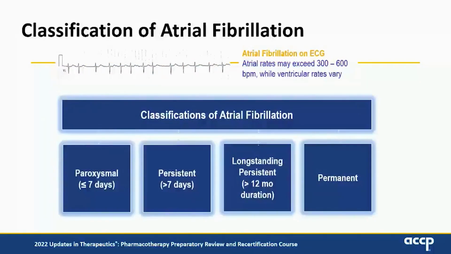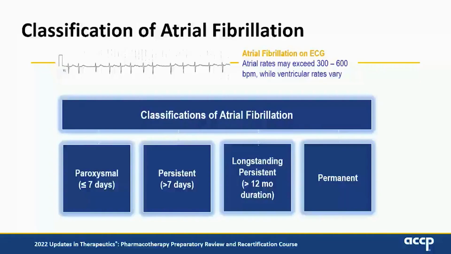Remember that when we are looking at a patient with AFib, their atrial rates can actually get very, very high in the acute setting, but the ventricular rates can vary because our heart does have some ability to block atrial impulses from traveling into the ventricles. When you look at a patient's pulse, that's measuring the ventricular rate, right? So also look at their EKG.